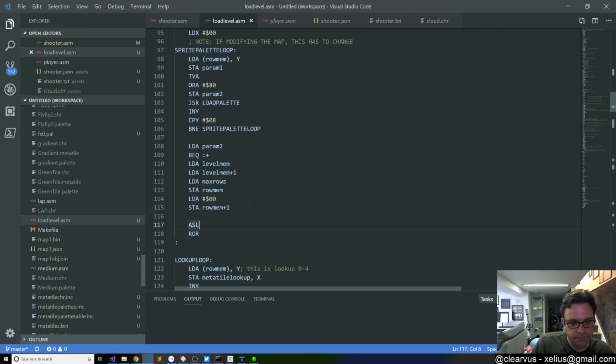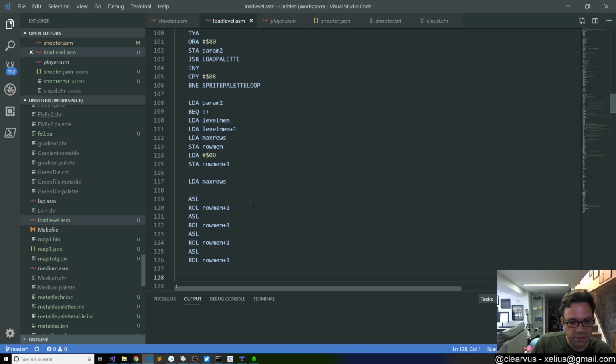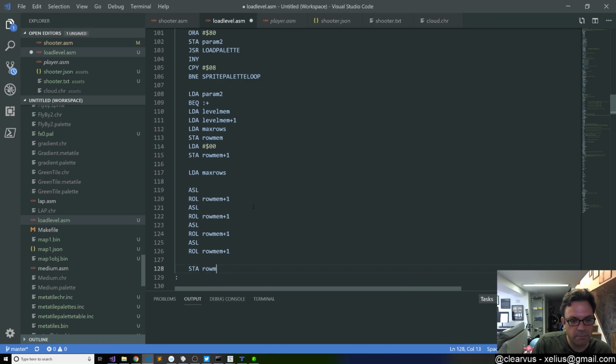And then load A max rows again. And then we're going to do arithmetic shift left, rotate left, row mem +1. So we're just going to do the same trick as before, where we shift left and then rotate left to do a 16-bit multiply. And when we're done, we have to make sure to store that back into not ROMEM.